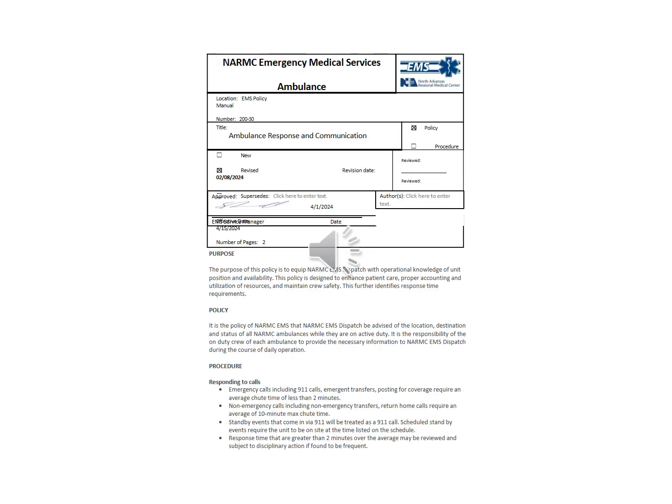So this is the policy itself, this page and the next page. I'm not going to spend a whole lot of time on this because we've broken each part of it out in the next several slides. But this is on the ePro system, so if you go into ESO and you go into websites, it's listed there in the policies along with all the other policies.